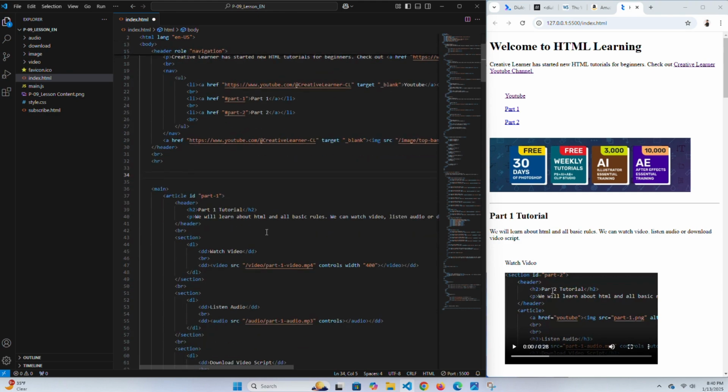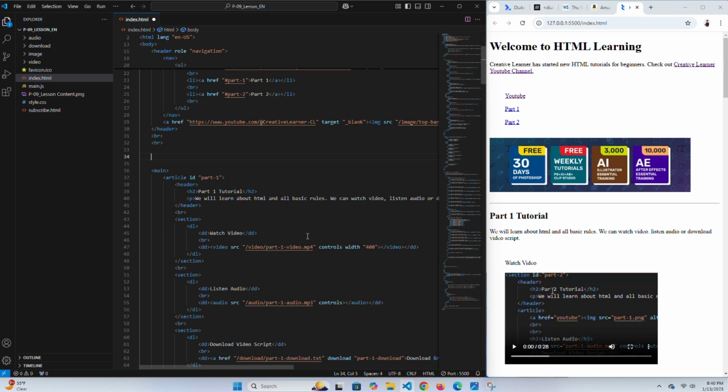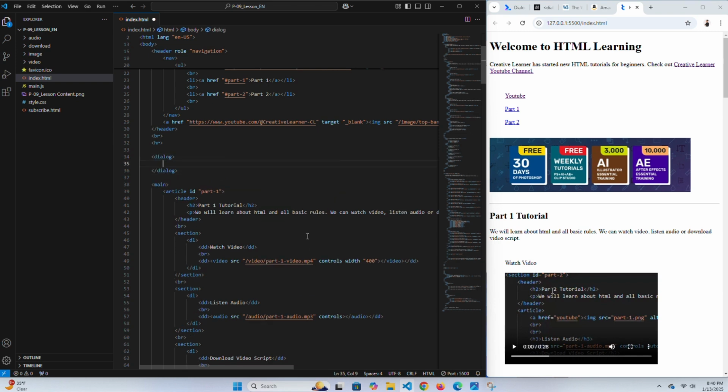So I will start with the basic element for the dialog box. You just type dialog and then press the tab key. Now we have this dialog element started, but if you save it now, you won't see anything. To open the dialog or flashcard, what we need is one attribute, and that is open. Once you save that open attribute, you start seeing a box appearing in your website. That is the big box I'm talking about, but for now it's really small.